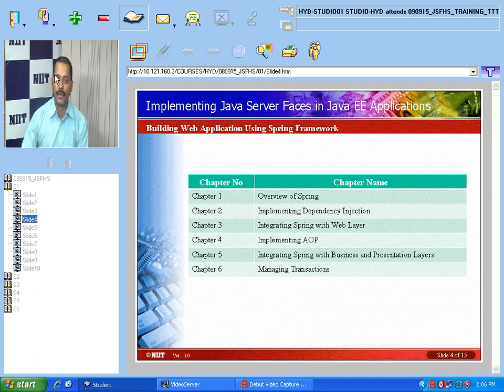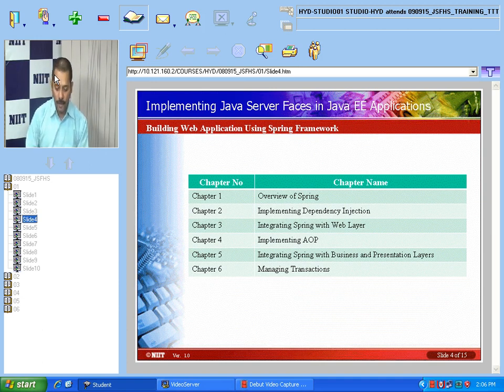We'll check that, okay. So now this is all about the few things we have discussed here. Now we'll be moving to the next part, which is a very, very important part, somewhat different in your Spring. That is all about implementing AOP, which is aspect-oriented programming, how to develop it, that we are going to discuss.